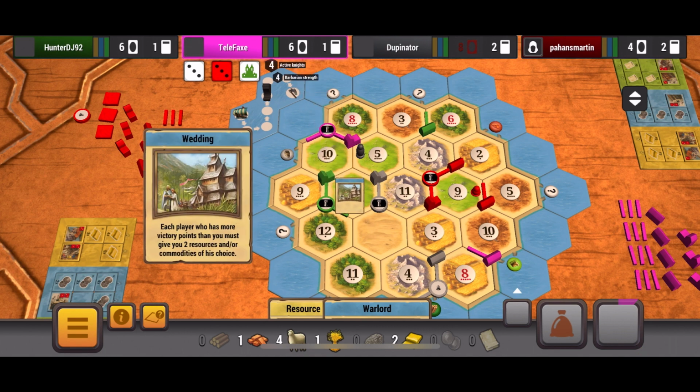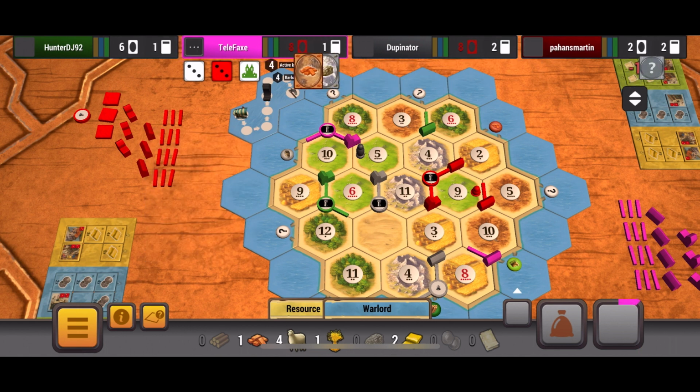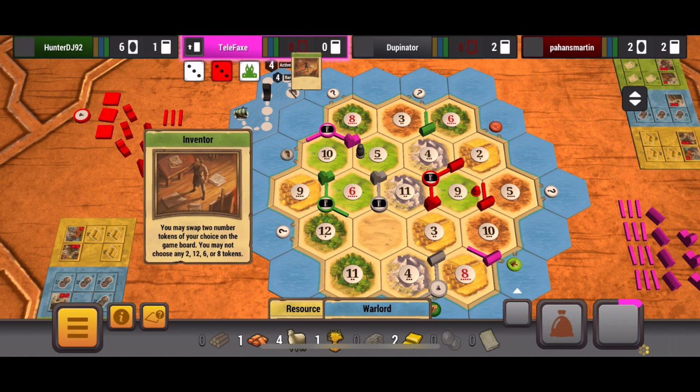Pink with the wedding. Thankfully I'm only at 3, and thankfully green is only at 3, because I don't want green to give away any wood that I may want to resource mono in just a little bit. So only red has to give 2 cards of their choice to pink with the wedding. There goes the inventor. Pink is going to give red coordinated 11s.